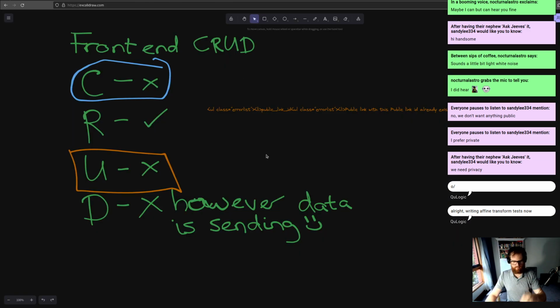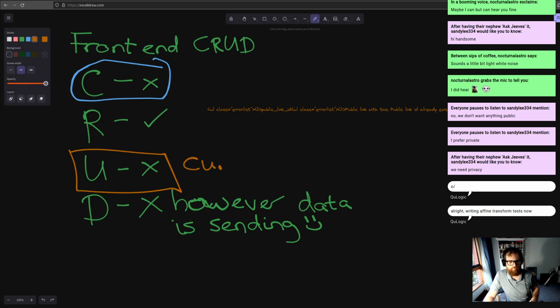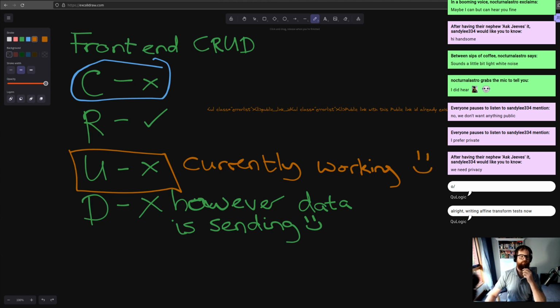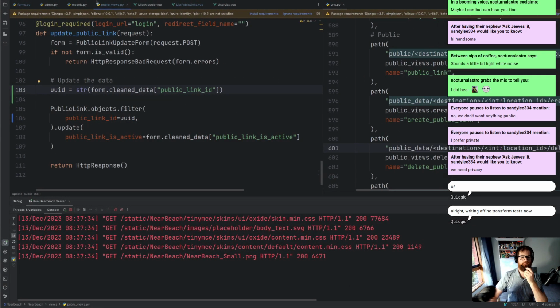So we can go over here. We can now state that CRUD is working. And then put a smiley face. Alright.